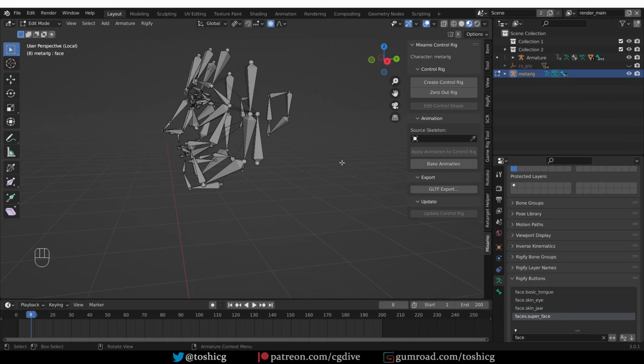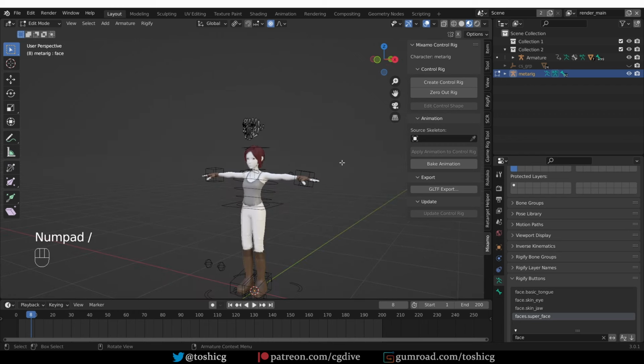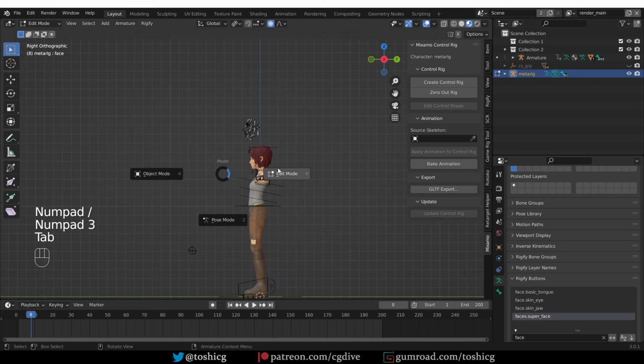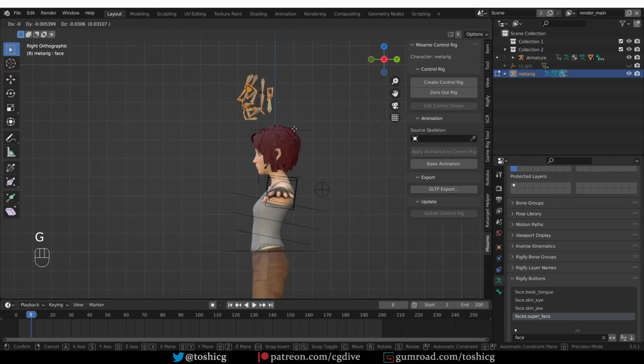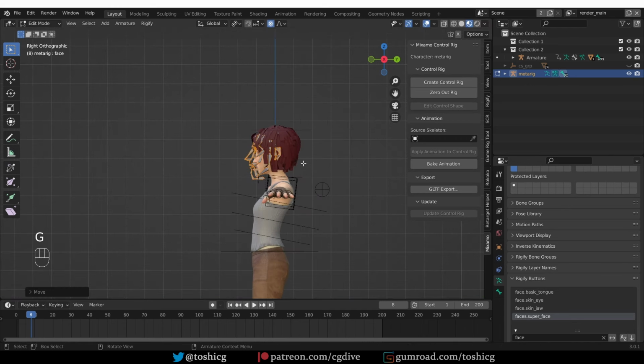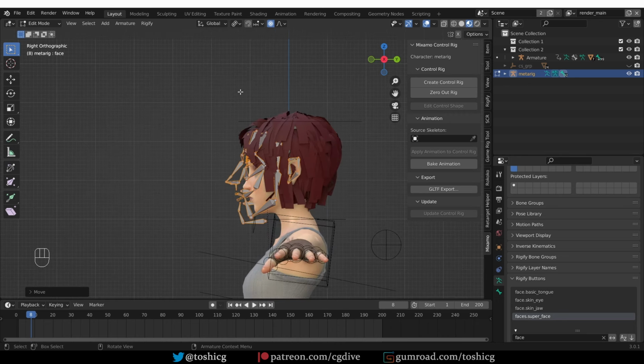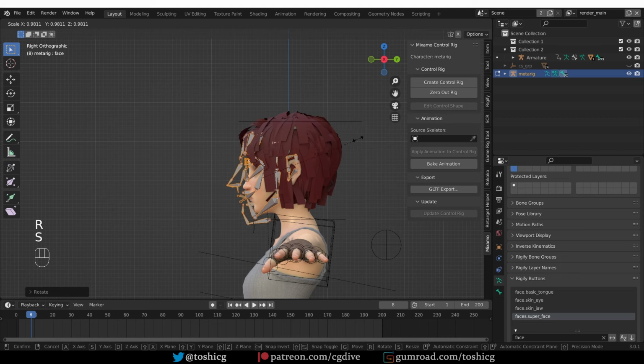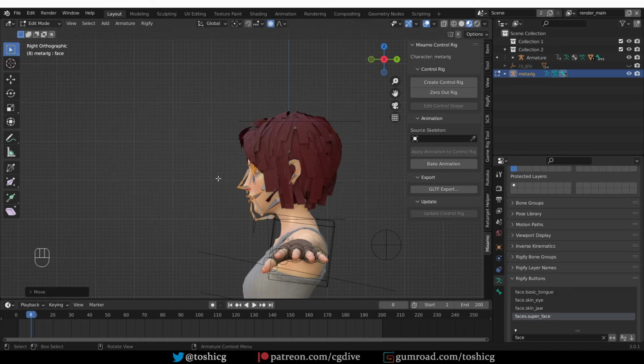And especially if you're using Blender 3, make sure that you watch the end of this process, because there is something special that you need to do in Blender 3. It may be a bug, actually. Anyway, I'll show it to you at the end. So I'll go out of local mode and make sure that I'm in edit mode, and then I'll align these face bones to the face of my character. I'm going to switch to bounding box so that I can move the whole face as one unit. Okay, and that is the basic alignment.